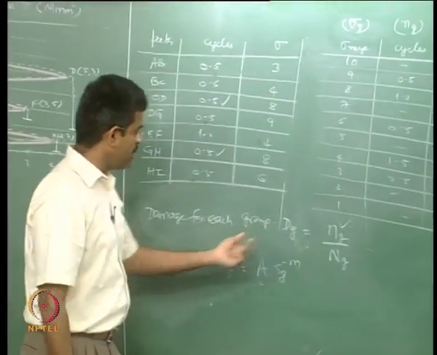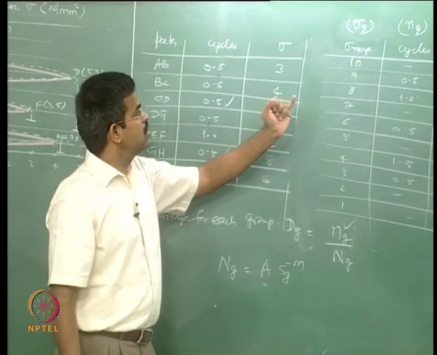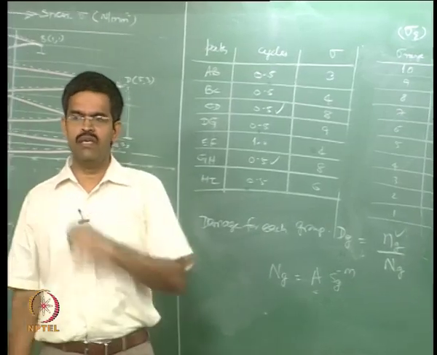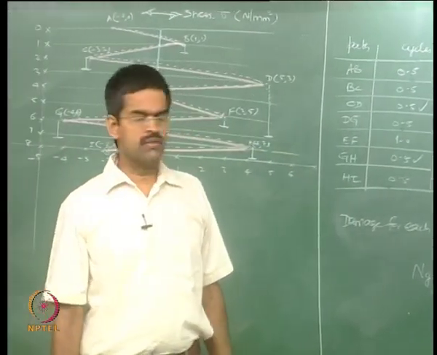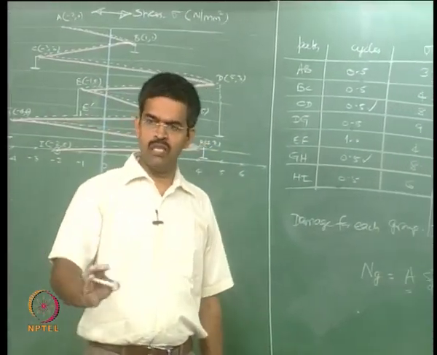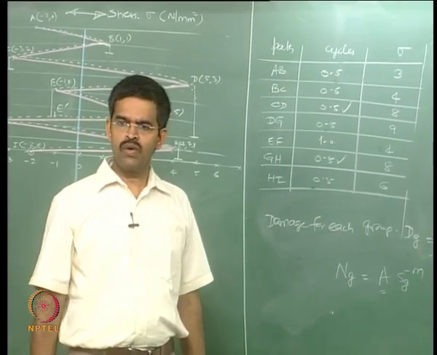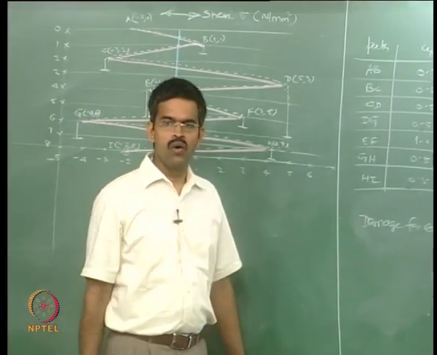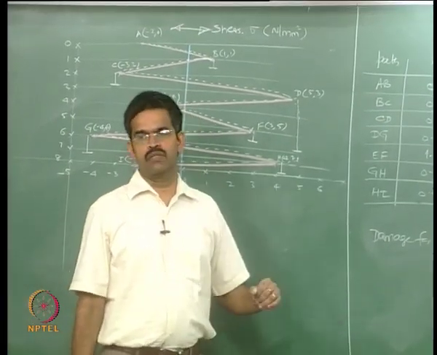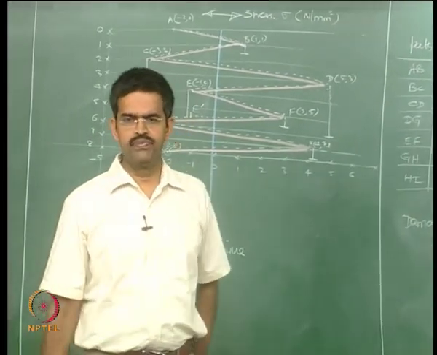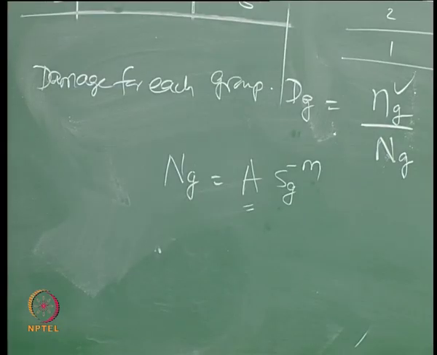So, you will try to find dg, that is d1, group 1, group 2, group 3, etc., and then if you really want to find the cumulative damage, add all of them, and if this value is exceeding 1 or at least equal to 1, one can say the damage has occurred. Okay. This is one of the easy methods by which one can find out the fatigue damage. This is what we call the rain flow counting method. Now, we have already seen a couple of more methods which can also be used for finding out fatigue damage similarly.